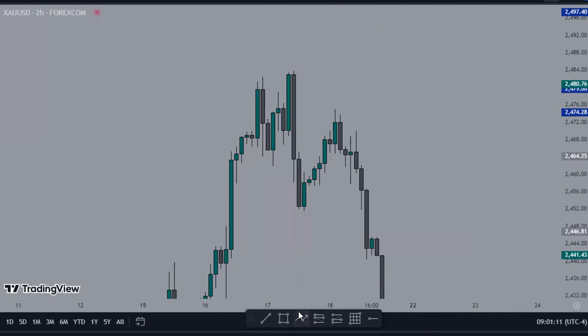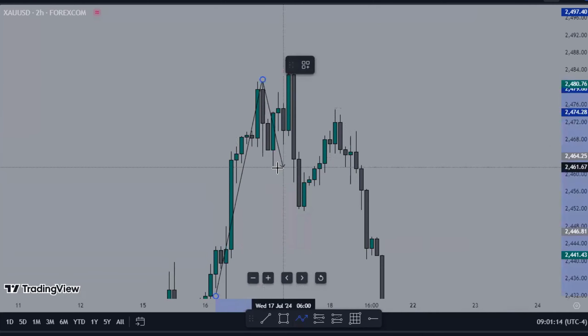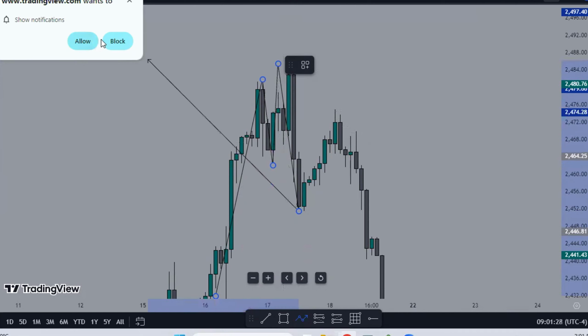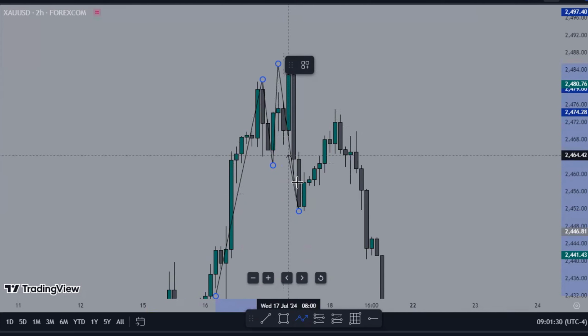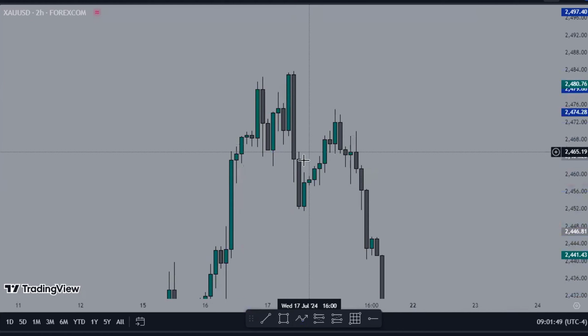Okay, so without any further ado, let's do this, right? We have an uptrend here, we have a high, we have a lower high, sorry, lower low, we have a higher high right here. Then instead of a higher low, we have a lower low here, which is referred to as a change of character, right? So instead of the market pushing up, it started pushing down. So the point where the market changes its trend is called a change of character, or in short, you can write CHoCH. Beautiful. So we have this clear break of structure here, which is also a change of character.